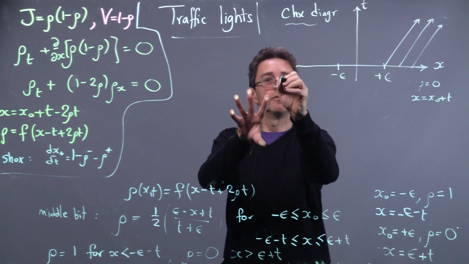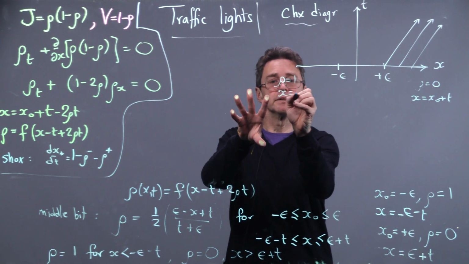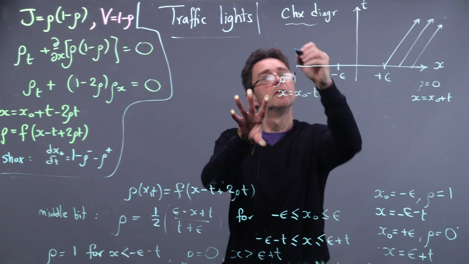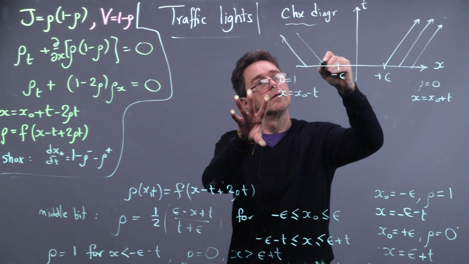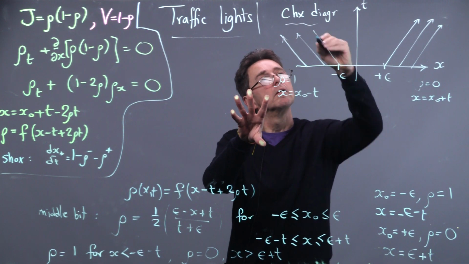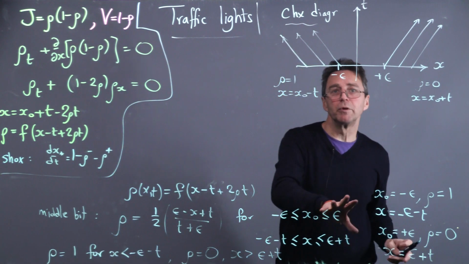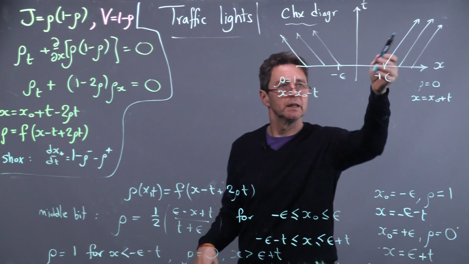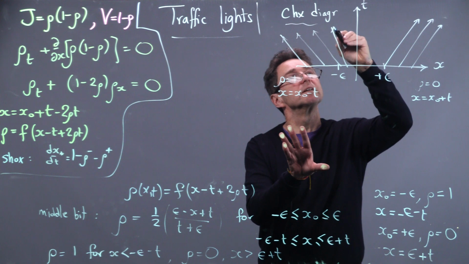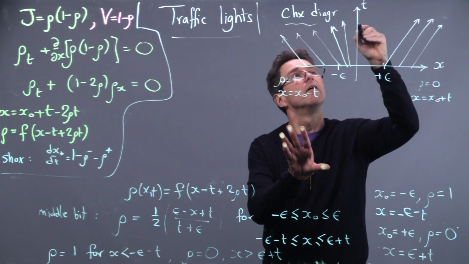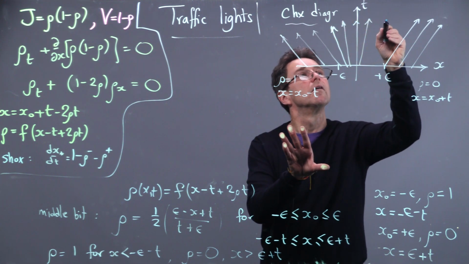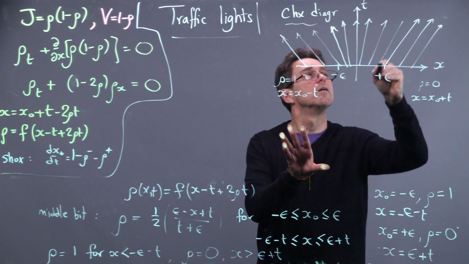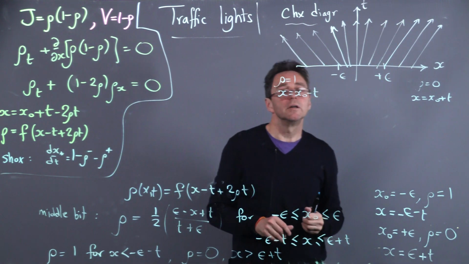On the left here, we've got rho is equal to 1. That means that x is x naught minus t. And then we've got the ramp in between where we tilt over from there to there. So we get this kind of fanning out again. So we get something that looks like that.